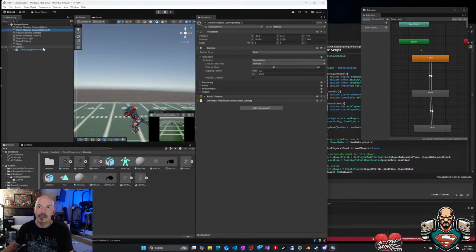Duplicate. And the only difference is I got to flip this thing around. So we're going to go with position 31.6. Leave that at 74. Not sure why, but let's see what happens if I just set that to 0. Let's go.